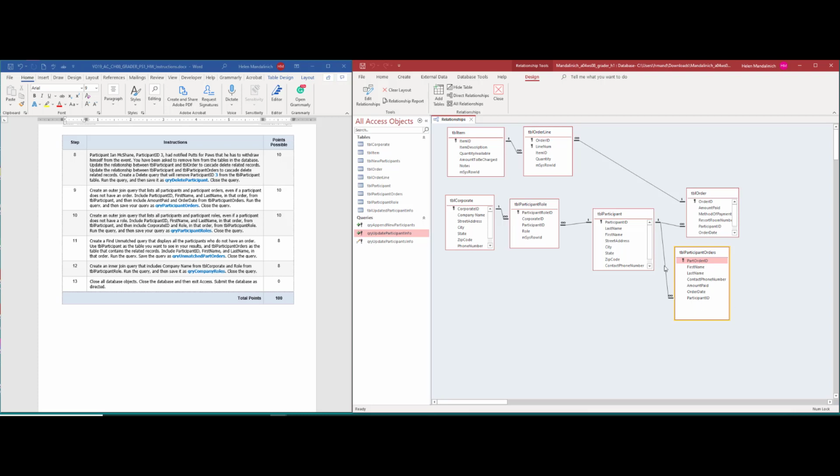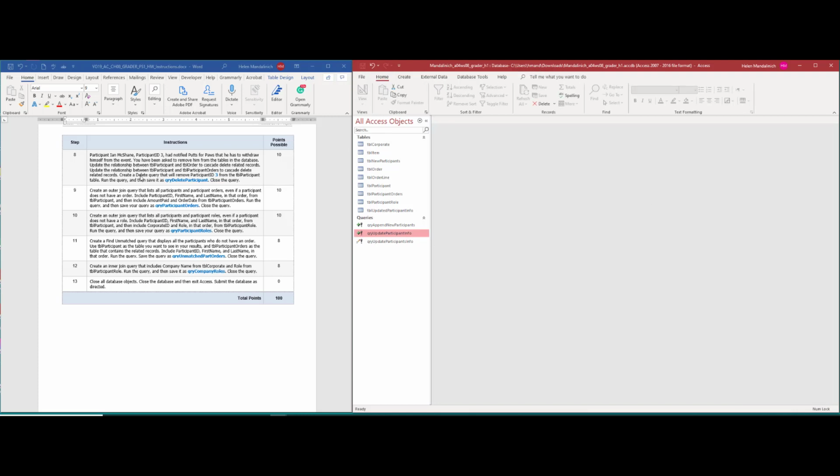So we need to modify this relationship. What I would do is double click on all of these and say cascade delete. Double click, cascade delete. Double click, cascade delete. That's already on. Okay, so then I would save it, and now if I delete here, it's going to flow down. Related records will also be deleted.